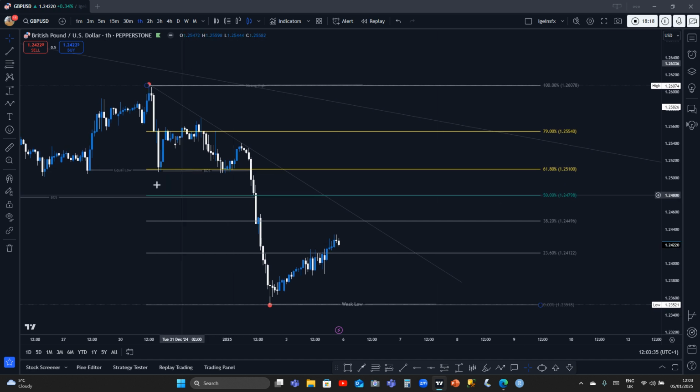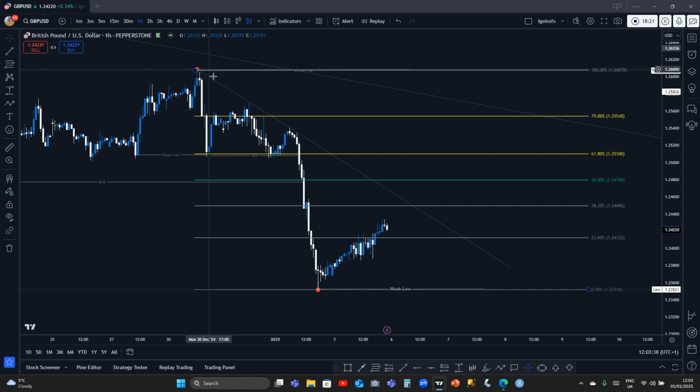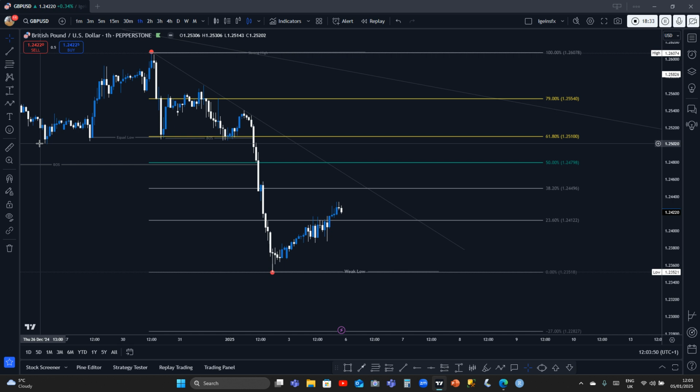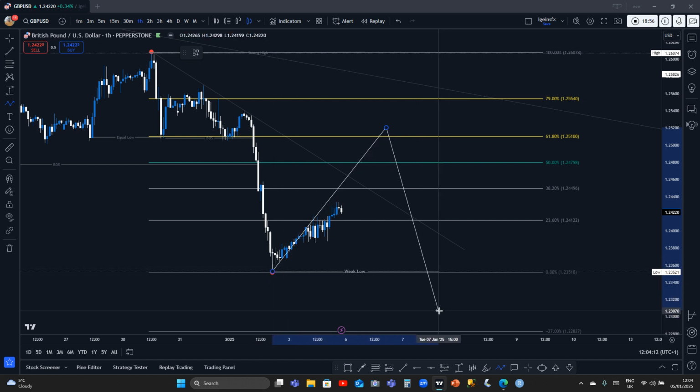Now, overall, we are still bearish because price has created a low. This is a strong high and this is a weak low. Because we are still bearish, we are expecting price to pull back, then resume the underlying trend. We are expecting this pullback. Once it's terminated, you will see a sell-off come and take out this low. But we don't control the market.